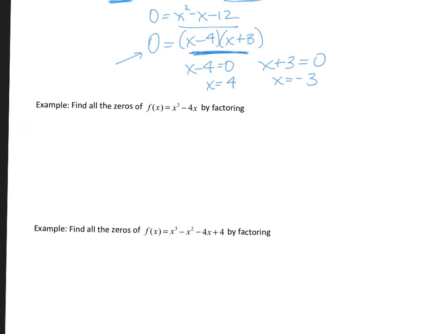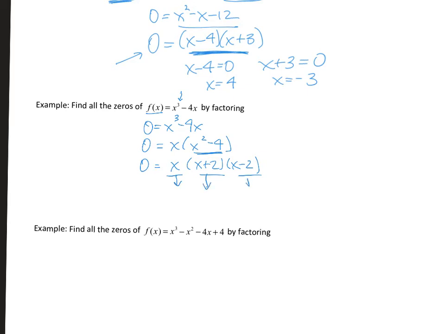Okay, so on this example, notice that the highest degree is a 3. There should be 3 zeros by the time I'm done. So I'm going to set the function equal to 0, and then I'm going to start factoring. Don't forget one of your factoring methods is GCF. All right, this piece is still factorable. It's a difference of squares. So notice I have 1, 2, 3 factors, which is going to give me 1, 2, 3 zeros. I set each of these equal to 0, and you'll get 3 answers. Okay, let's try another one.